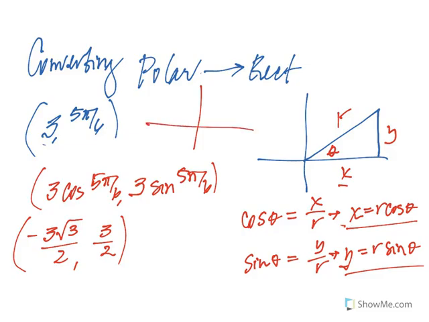By the way, at 3, 5 pi over 6, I point in the direction of 5 pi over 6, and I go out 3 concentric circles, which roughly checks with where I'm at in rectangular form. It actually checks exactly, but at least you can check for reasonableness, looking to see that your rectangular coordinate is in Q2. All right.